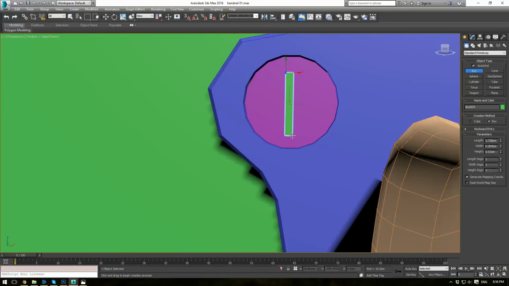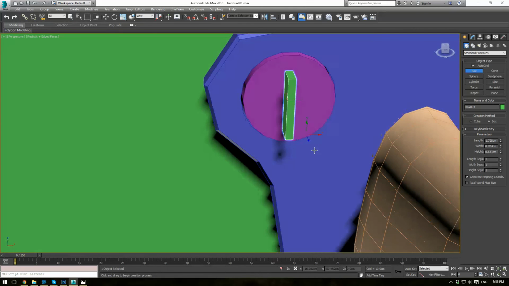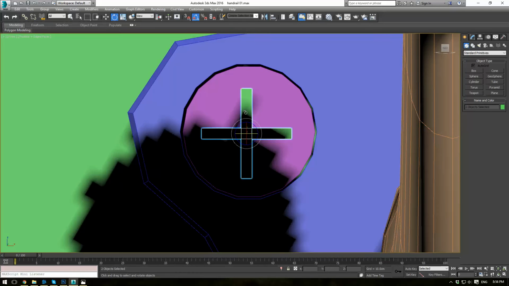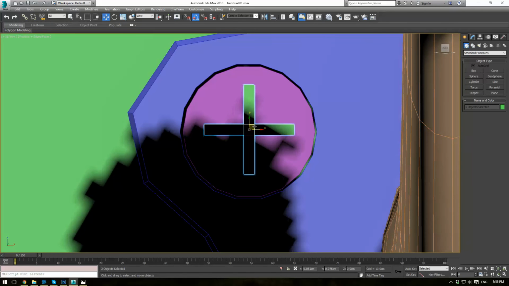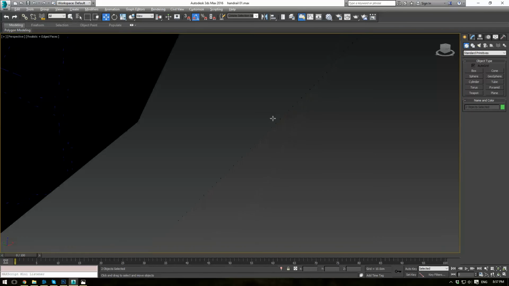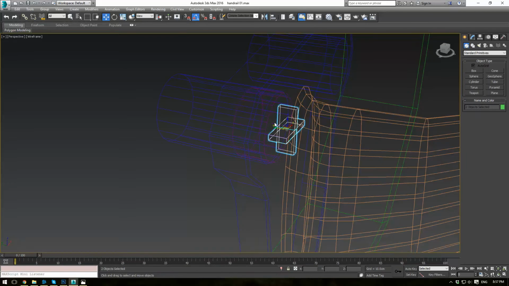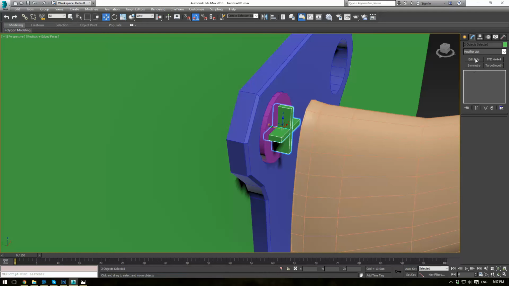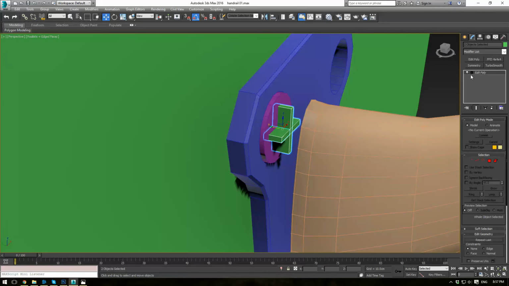So just do something like that. Press E, A for angle snap, and rotate it 90 degrees. Go into your front viewport here and just line these up approximately. Okay. And then what we need to do is just sink them down a little bit, something like that ought to do, and convert them to an editable poly.